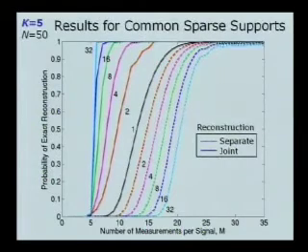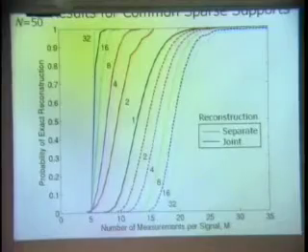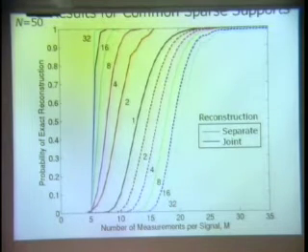And to illustrate what we have here, we have different reconstruction routines using different numbers of sensors. We have both joint and separate reconstruction. On this axis, I'm plotting the number of measurements per signal, m. We have a signal of length 50. And on this axis, this is the probability of perfect reconstruction over thousands and thousands of simulation runs. Now, of course, as we increase the number of measurements, the probability of reconstruction goes up. That kind of makes sense.